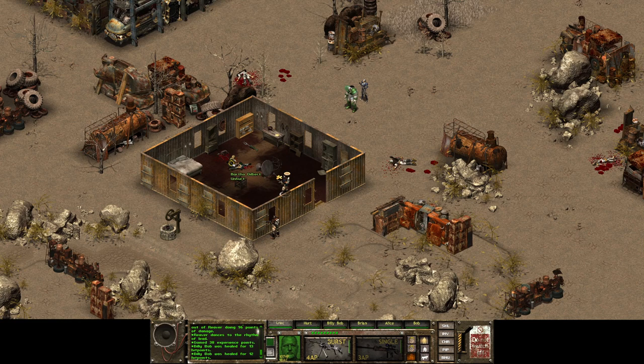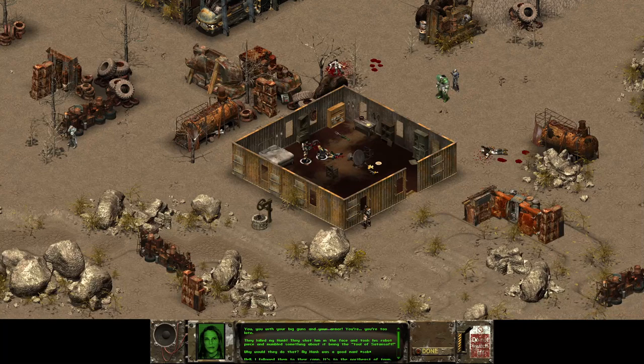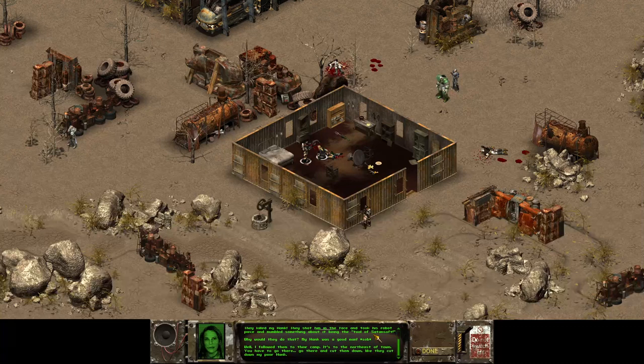Let's talk to Marta here. Or Martha. You with your big guns and your armor. You do have those. You're too late. They killed my Hank. They shot him in the face and took his robot piece and mumbled something about it being the tool of Satan Soft. Why would they do that? My Hank was a good man. Well, I followed them to their camp. It's to the northeast of town. You have to go there. Go there and cut them down like they cut down my poor Hank.